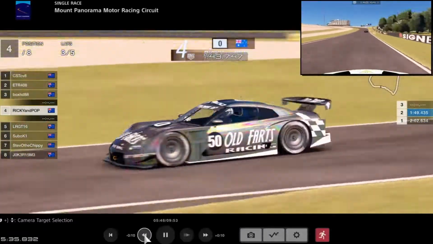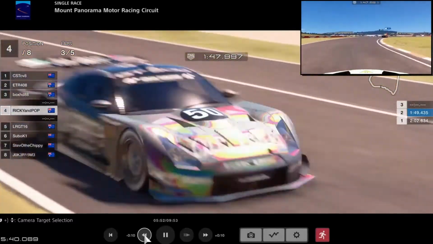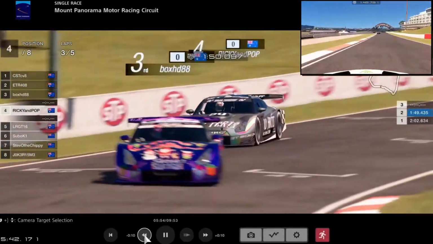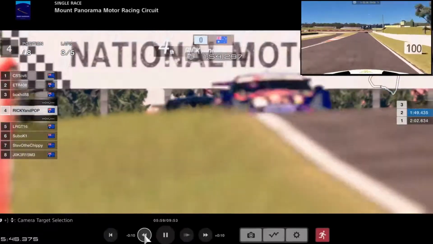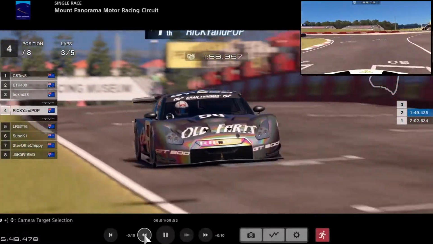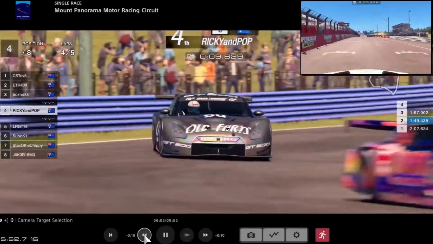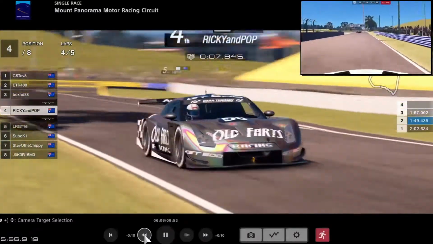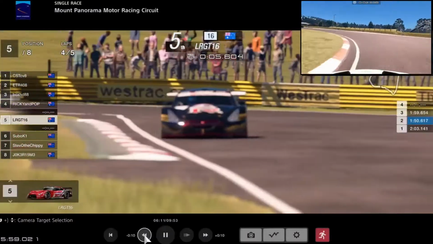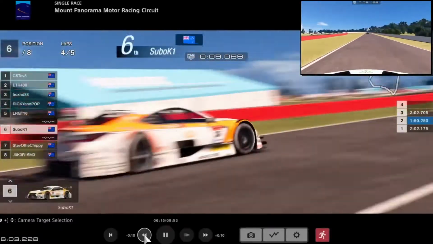He's putting the pressure now on Box HD. Really getting nice and close here. Can he get the move done? A bit too far back. There's no Subok, not going to have a dive. As we go up the mountain straight, should get a good slipstream up here. Sort of looks like slipstream's on strong in this lobby.